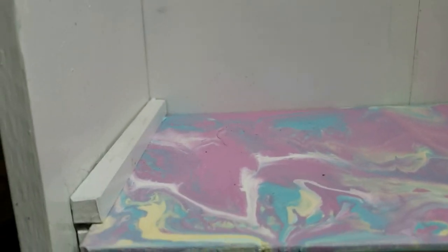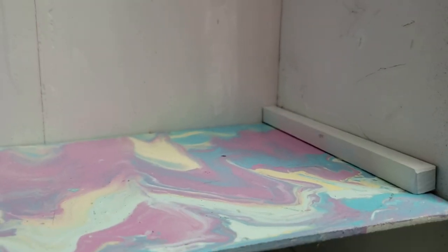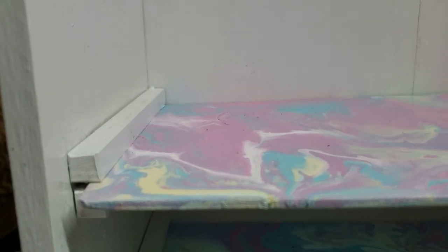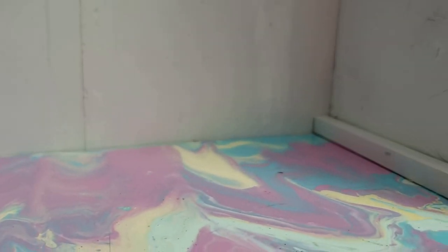So I have one more to glue down, and it's marked over here. And I'm going to glue it down now. I ended up putting the two sticks just because it was a little bit more stable. And these are glued in, not slidable. You could make it slidable by not gluing in the board, but I'm not really going to pull this out. So I decided to put it in. The top one up here, I'll be able to slide in and out because I'm going to want to get to the lights.